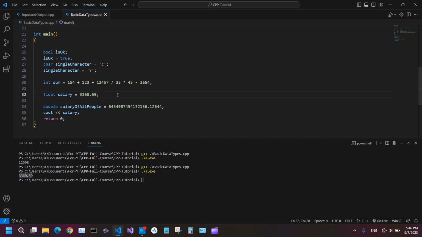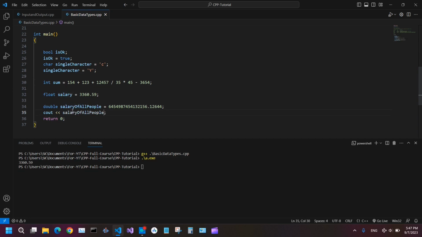You will not see 3 billion, but you will see another number, not the correct number, because 3 billion cannot be stored in integer. So when you see these words boolean, integer, float, double, they also have a specific size, a specific range that it can store only numbers or data in that range. If you give a value larger than the range, then you will get a wrong result and it cannot store that number or that data because it is out of the range or out of the size of that type.